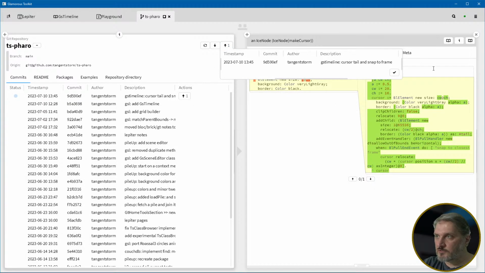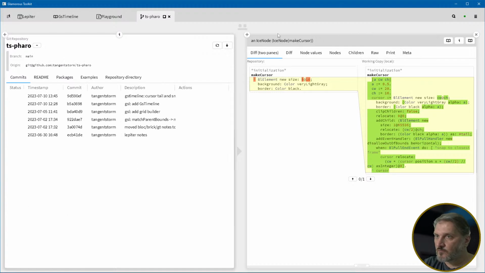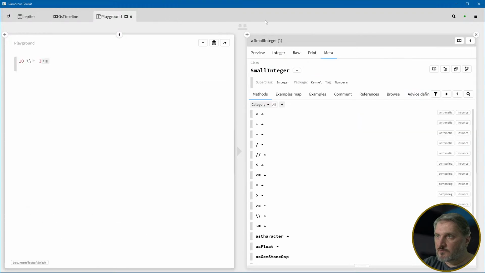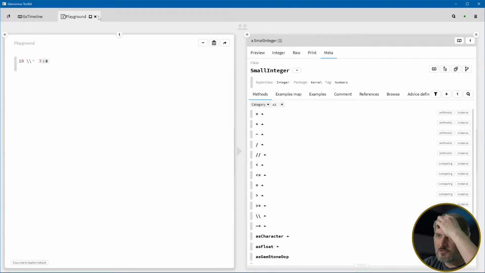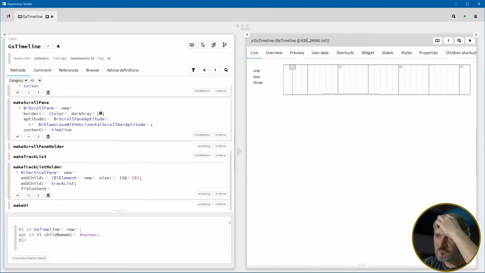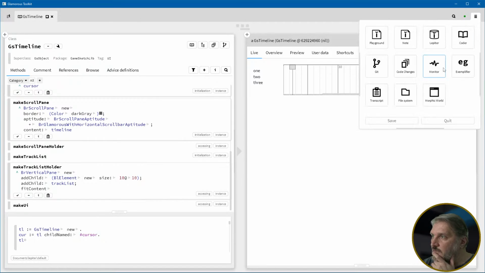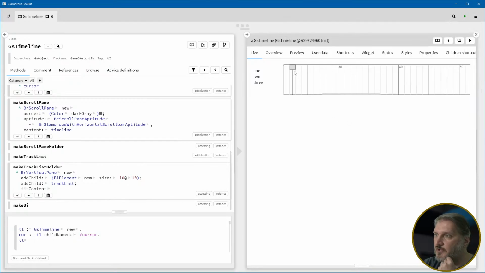And now we can go. Right, and my workflow seems to be that every time I commit, I try to save the image so that things work better.